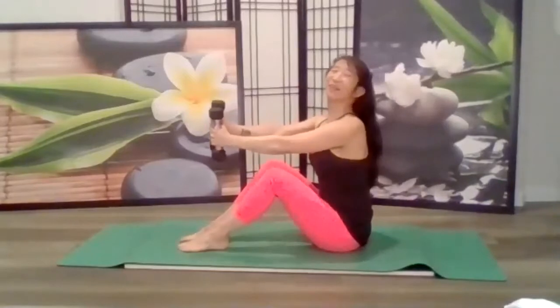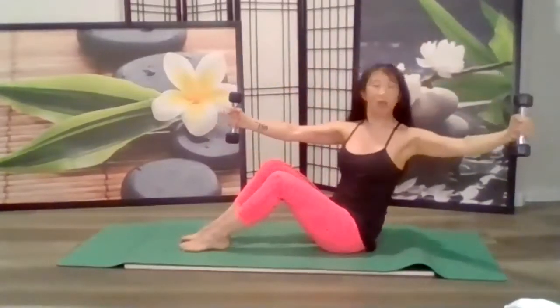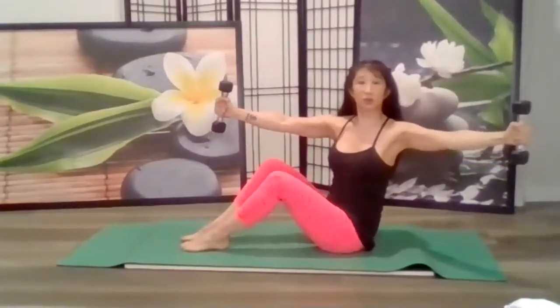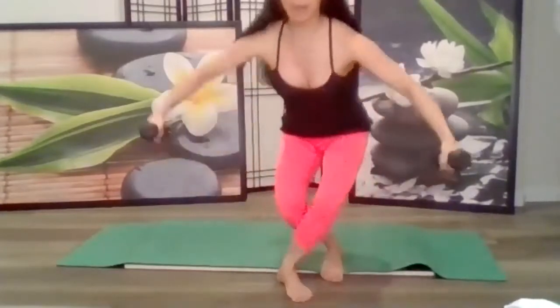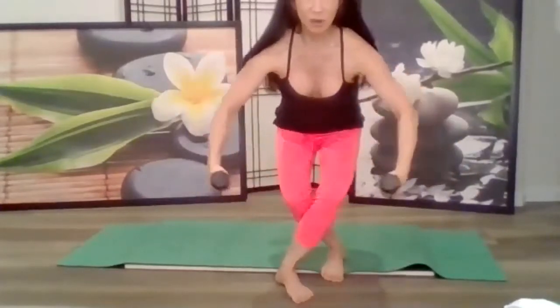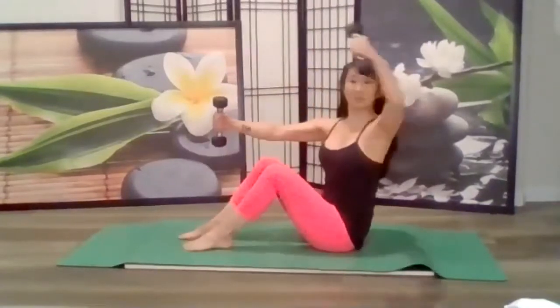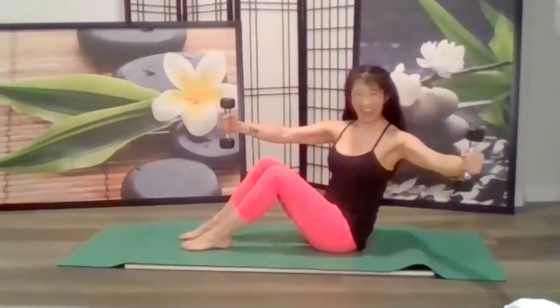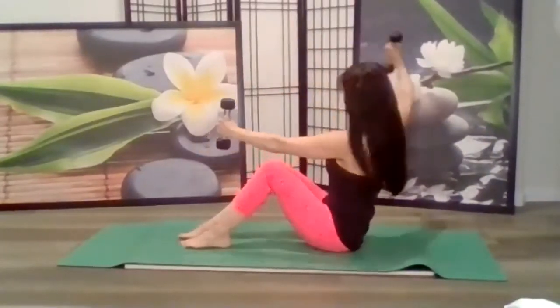Okay. From here, we're going to go ahead and take the arm out. This is what I call rainbow. When you do this, please make sure you're not locking. You want to have the shoulders down, and you want to have kind of like ballet arms. So they're opening and staying curved. So we're going to open out, just a gentle curve. Good. And come up. Other side. Exhale.